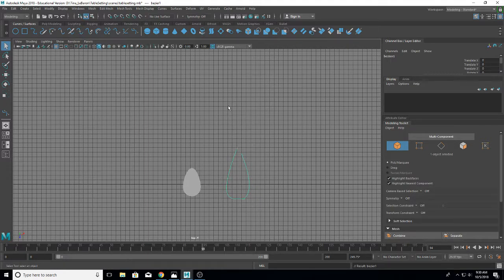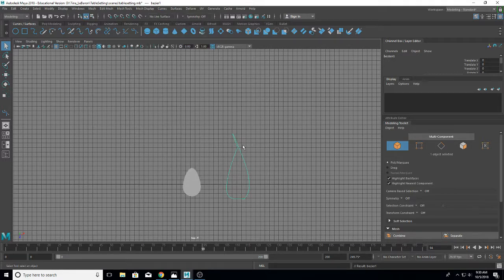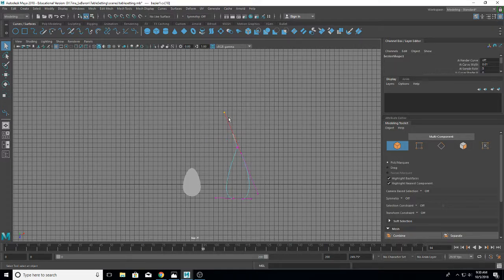And then from there, once we're done that, because this is a curve, we can go to Curve and then Open, Close. Now I have that loop because I made my Bezier handle huge here. So I can right-click, go to Control Vertex, select that Bezier, and bring it down.